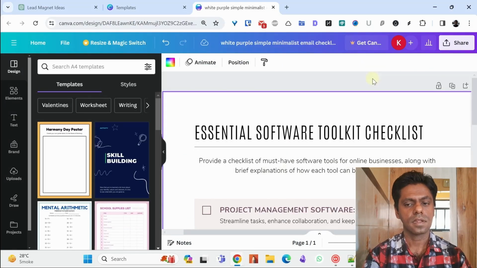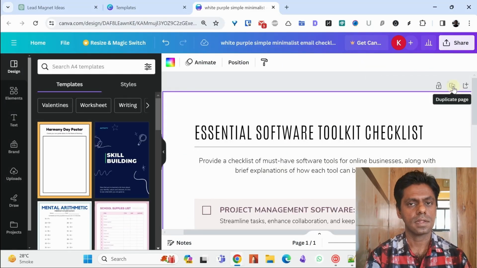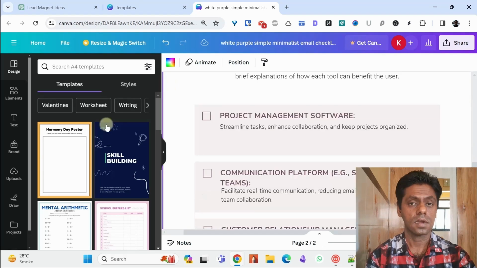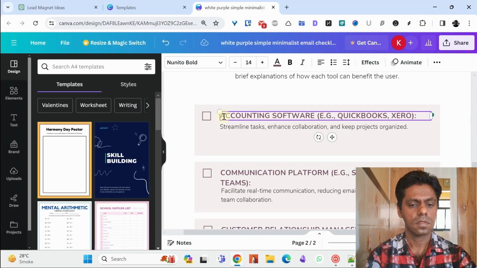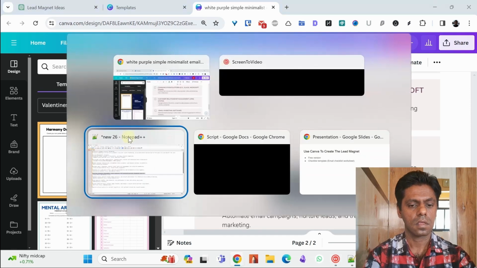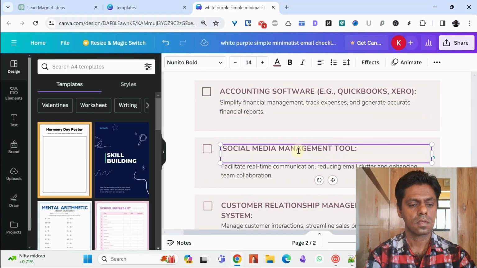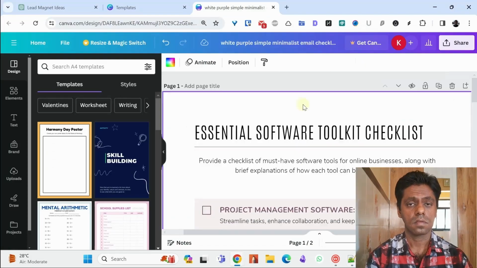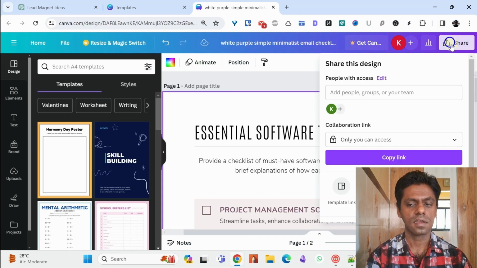If you need an additional page, you can duplicate the page and then add the entries in that page. Duplicate the page, continue adding your checklist entries. Once you're done with the changes, go to share and download.